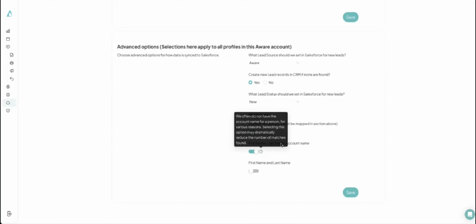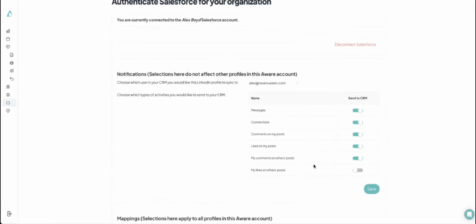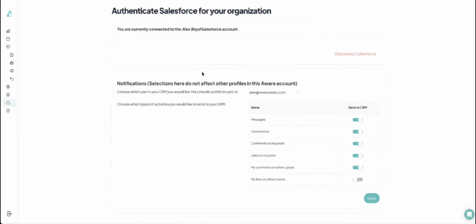If you want to be super exact, you don't turn it on because you can get two John Smiths at Nike and we're not going to necessarily know which one you want. And so we're going to pick the first one we encounter. Lastly, even less accurate is just first name and last name. So I have this turned off. If you have more than one turned on, we're going to prefer the LinkedIn URL. All right, so I'm going to save that, turn on the integration, and now we'll see what happens in Salesforce.